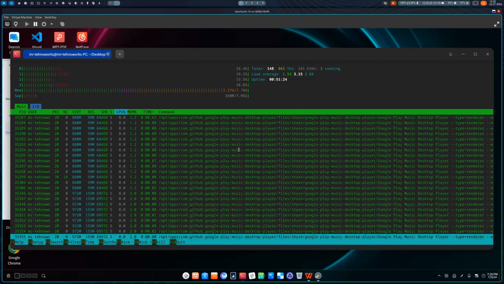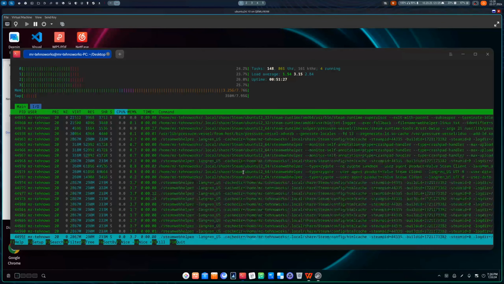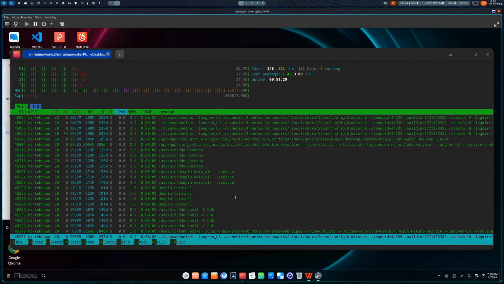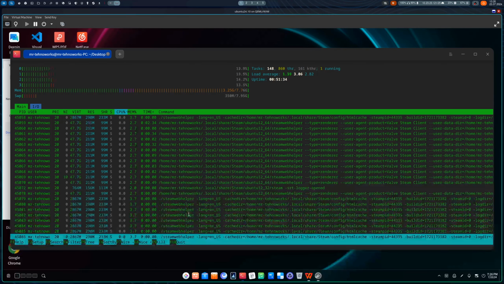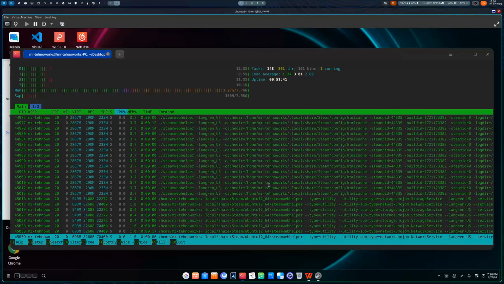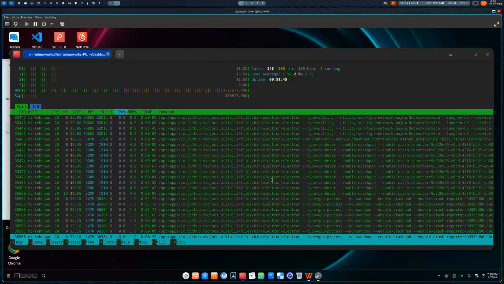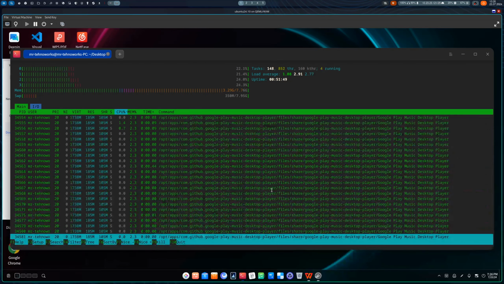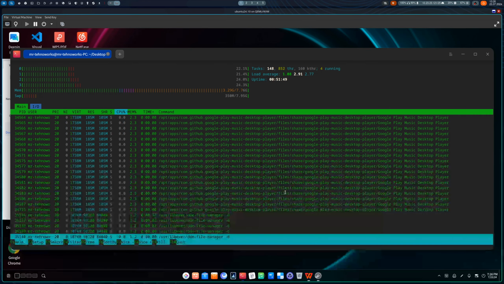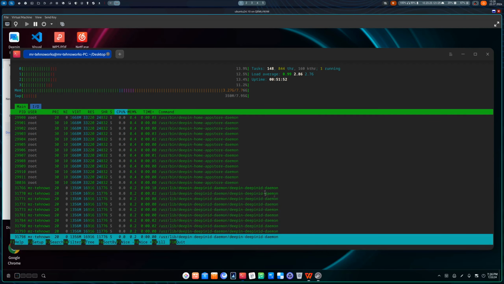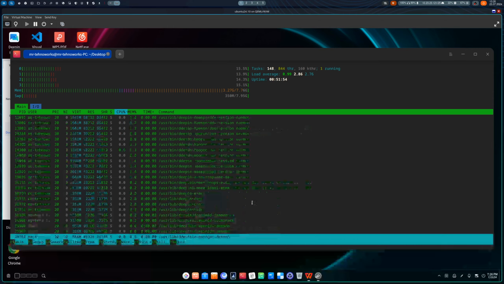I don't see any containerization happening with these apps. I mean, our Steam is running okay. So wait a second. I don't see, like, Bilibili is installed natively, and we have here Google PA, Deepin.